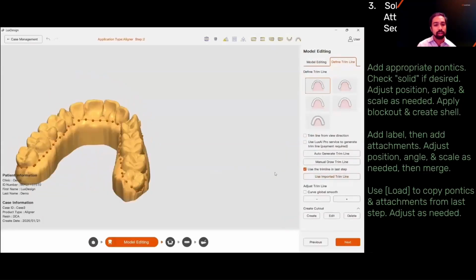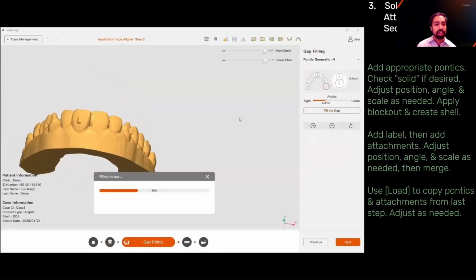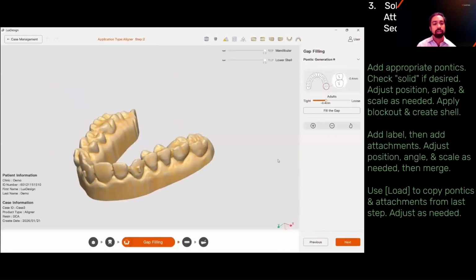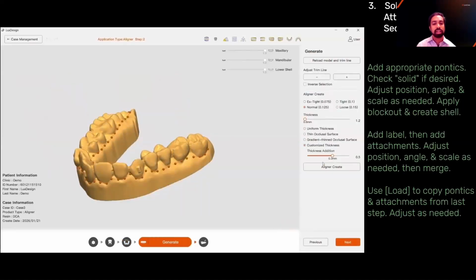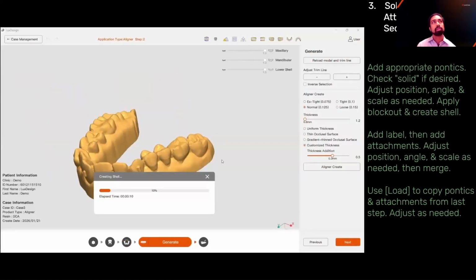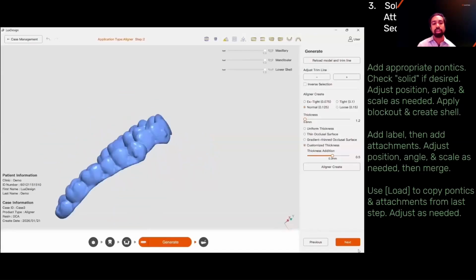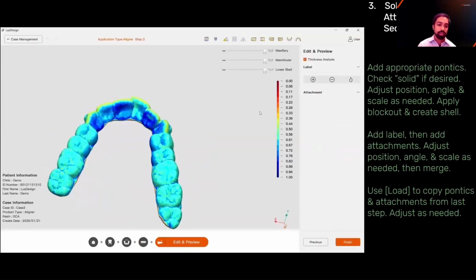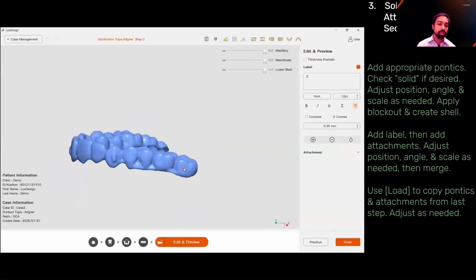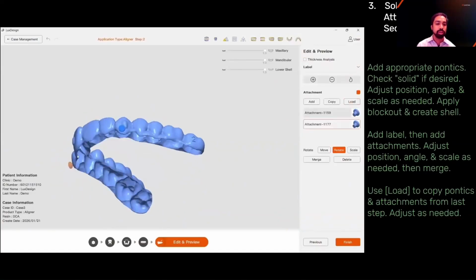I'm going to take that import. Like I said, I modified a trim path, added more buttons. So I imported from the last step. And usually when you're copying your buttons from the last step, you don't usually have to change it too much unless you're doing significant rotation on that tooth, which you might be doing with your canine.